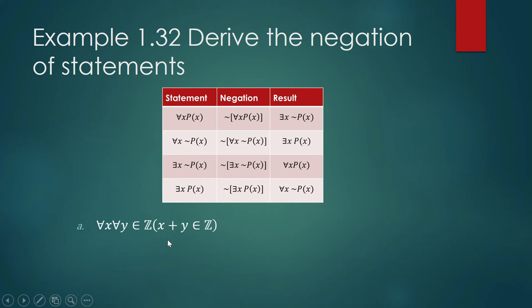This one is a statement about x and y. Again, we shall read it in a way that is pleasant to our ears. For all integers x and y, x plus y is an integer, or the sum is an integer. Now we shall negate this statement. Our guide will be this: there is an integer x and y such that p of x is not true. So the negation of that statement is: there are integers x and y such that x plus y is not an integer.